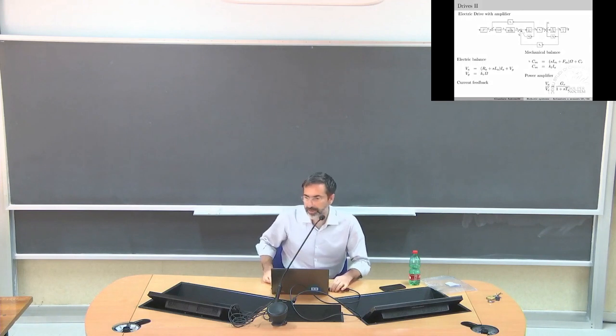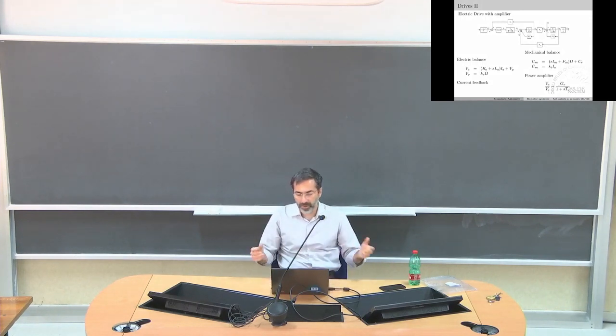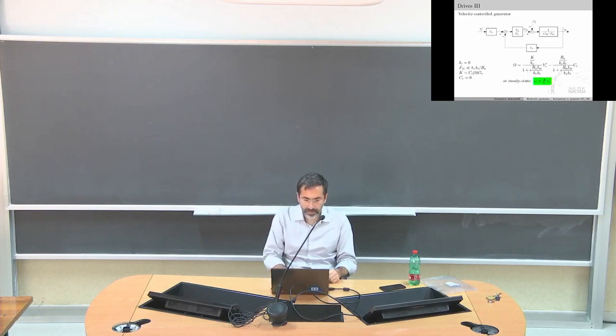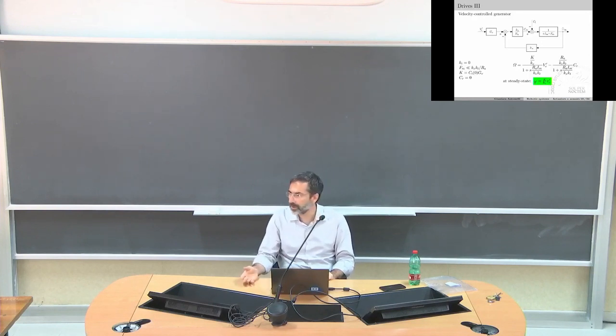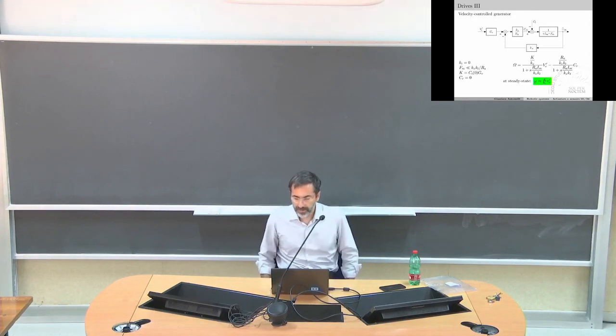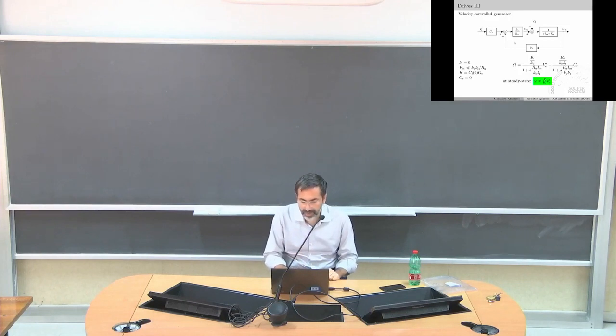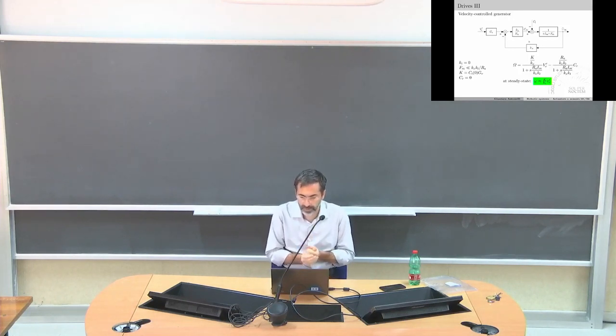What is very nice is that those equations are linear. We write down the equations and we can implement a controller for it, okay? We can have two kinds of controller, the so-called velocity control generator. We skip all the details, but in the end, we do have a proportionality between the tension and the angular velocity of the motor. The angular velocity of the motor, by means of the gear ratio, is actually the joint velocity. So we are able to control the joint velocity with the electrical motors by the use of a very simple controller. Okay.